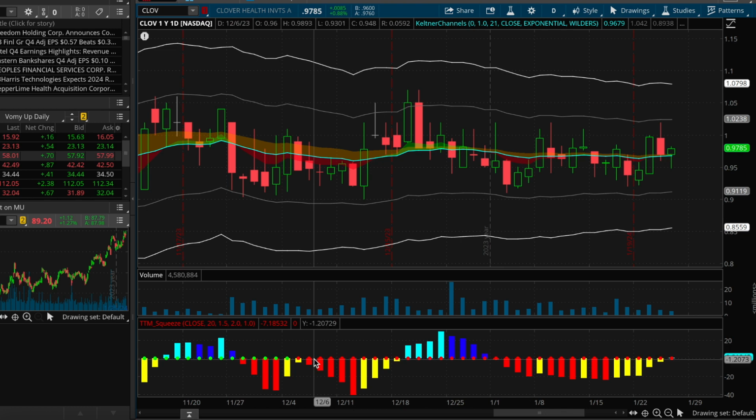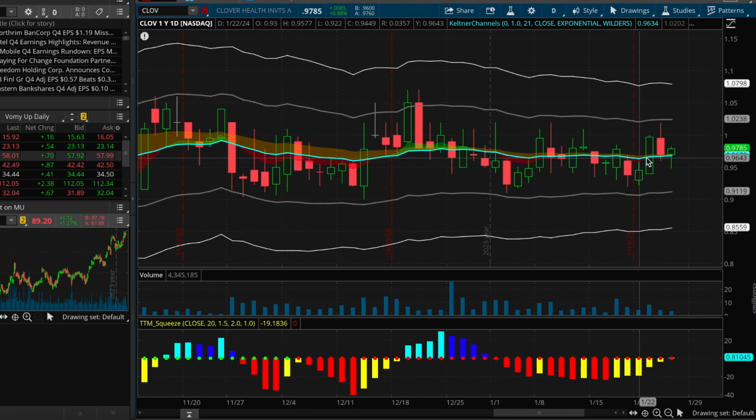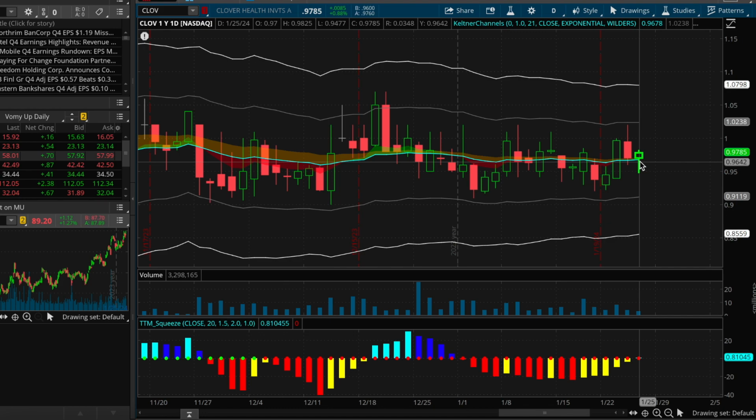Now, you hope, if you're a bull, that the top is facing upward, and not that the top is facing downward. So we'll see. That's always the question. When the fire happens, which way does it go? We look for an explosive move, but we don't know if that's going to be jumping to the upside or plummeting to the downside. But time will tell, as at some point this has to turn from trigger to fire. I don't know. It could spend more time in the trigger phase for sure, but as long as it's triggering and pinned to the mid-range of this channel, it is mighty, mighty interesting to me.